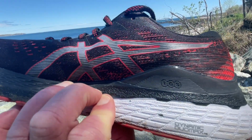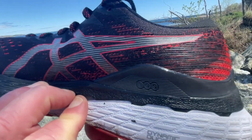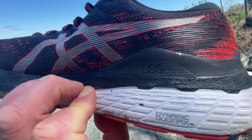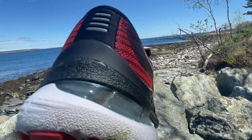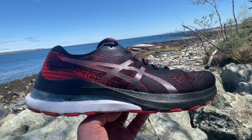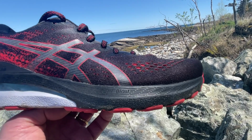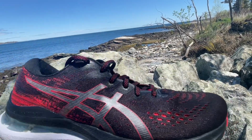You notice there's the plastic clip there that extends kind of far forward. I wish it was a little lower in profile, but it's certainly not a rail-based thing like the Brooks guide rails or the Nike Infinity React. That's really a shoe I just can't stand. It has the plastic on both sides. Here, this is lower than the 27, not as massive, and I think that helps us save that 0.35 ounces or 13 grams of weight. But the real fun magic is up front, because we have FlyteFoam Blast, which is a very bouncy, exciting foam that's the same as in the Nova Blast.